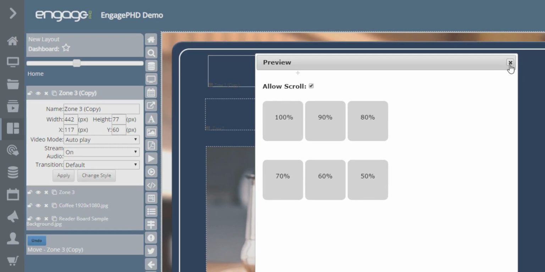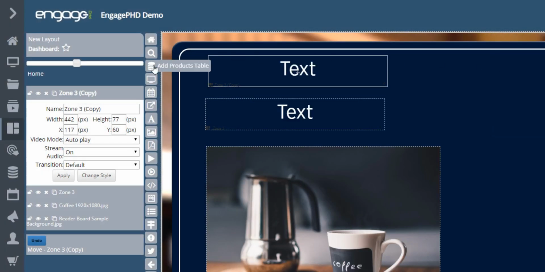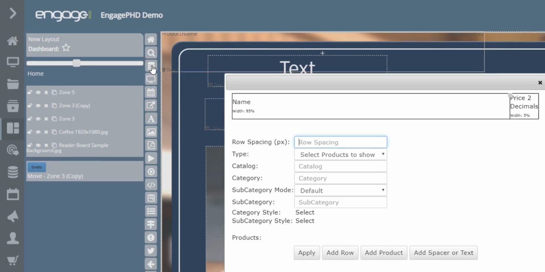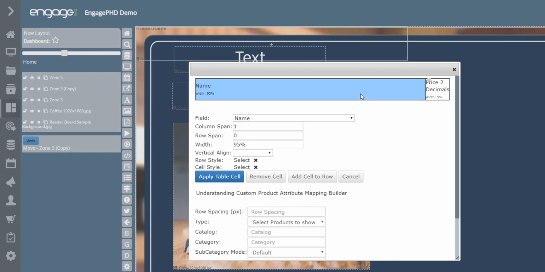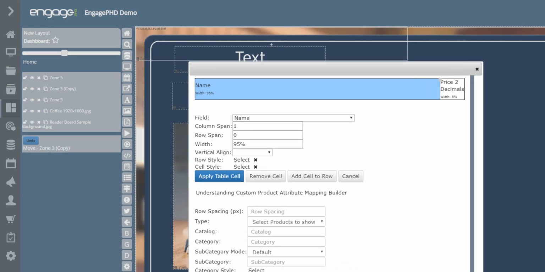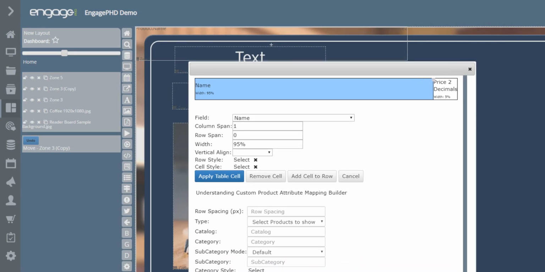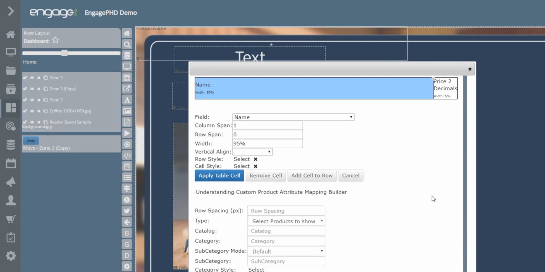The product table icon allows you to add products to your layout from the product library. When we click on the Add Product Table button, a pop-up window will open to show table properties. The table properties will allow you to change how content will show for each cell. By default, the table will pull the name and the price cell from the product library. You could add new rows, cells, and adjust the table properties from this window.